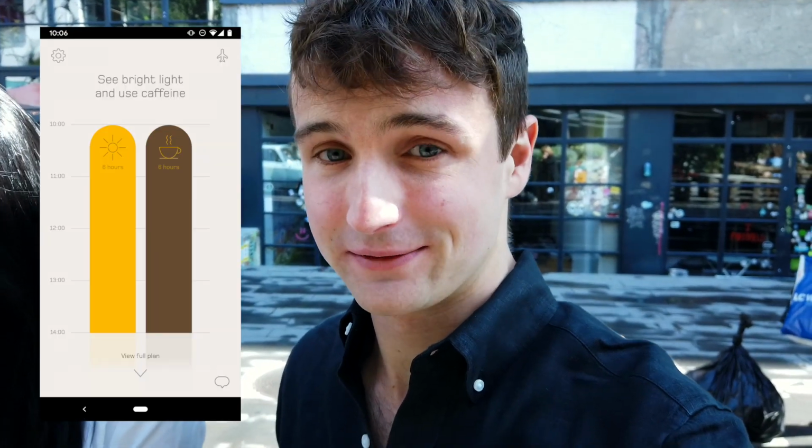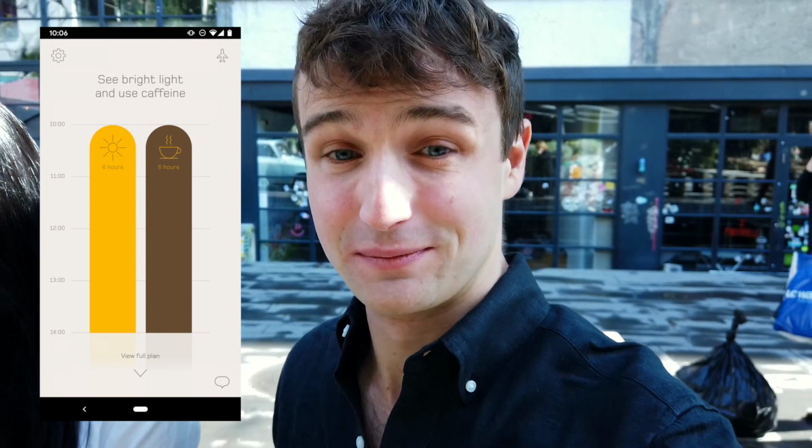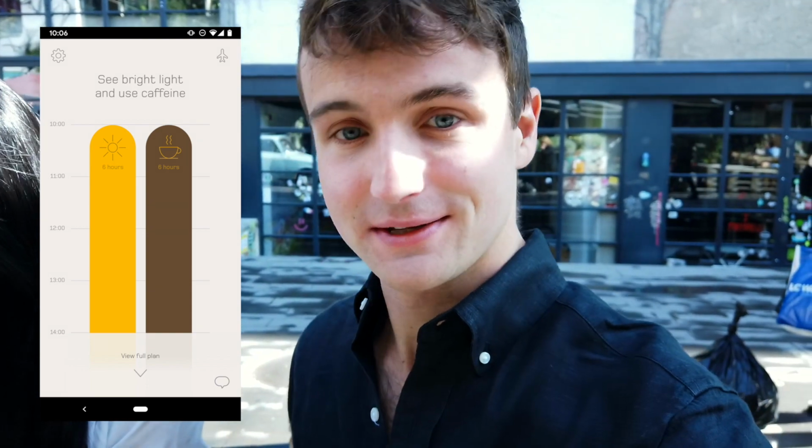So we ended up sleeping about 8 hours last night from about 12:30 to about 8 o'clock to 8:30 a.m. and feel pretty good now. We're allowed to drink coffee and get lots of light for most of the day today until 4 p.m. So our first coffee in Georgia is from this place called Milk, or maybe No Milk, I'm not sure. It's at this pretty cool hostel and other things space called Fabrica, and for the price it's very good, so excited for the rest of the day.